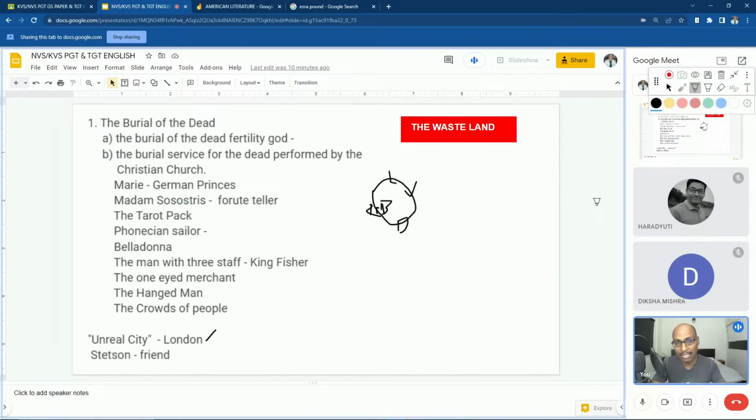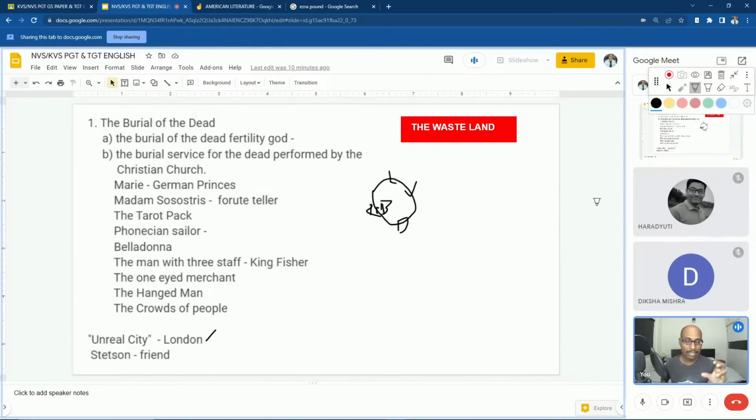But if we commit the sins, again we will take one more birth and face the consequences of the sins which we have committed in this birth. So this is a kind of circle in which we are caught. This is believed by Eastern philosophy. What is Western philosophy? The modern Westerners don't believe in such things. They just live like animals, enjoying their life according to whatever they mean to say. So this is about the wastelanders' lifestyle projected in the first part of the poem, The Burial of the Dead.